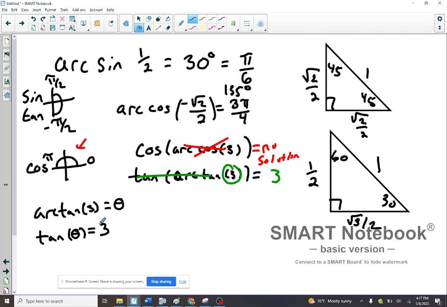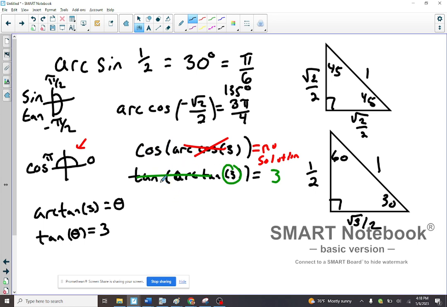So if it was sine, arc sine 3, would also be no solution? Say again? Arc sine of 3, exactly the same as cosine. Would it be crossed out, or would it just be 3 just like tangent? It would be just 3. So only tangent can give you an answer, cosine gives you no answer? No, cosine could give you an answer. So why didn't they give you an answer? They gave you no solution.